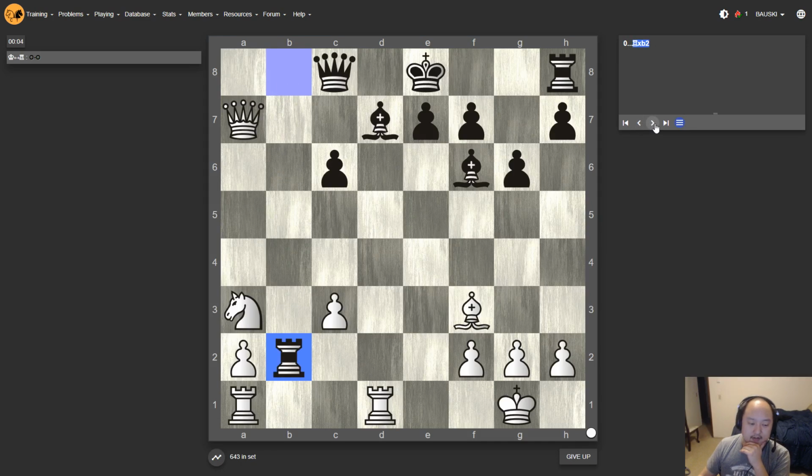Did he take a pawn? He took a pawn from us. He took a pawn from us! He took a hokey pokey pawn! And you turn yourself a pawn!